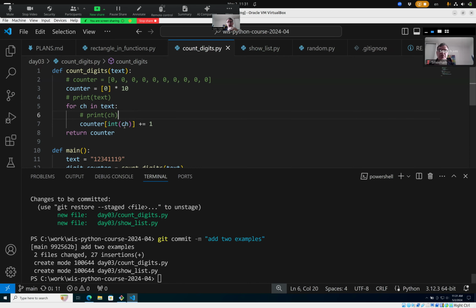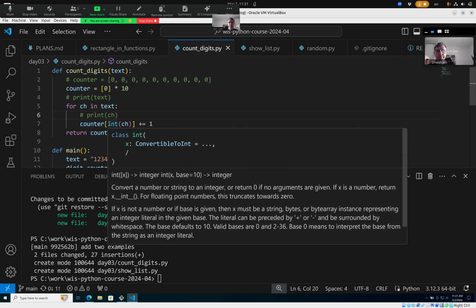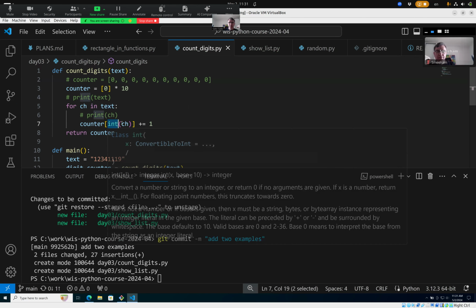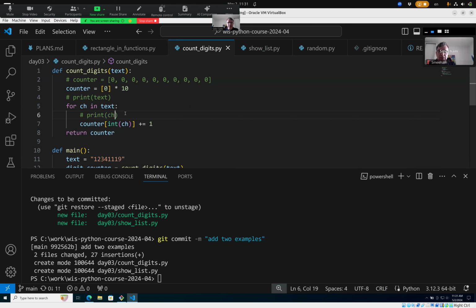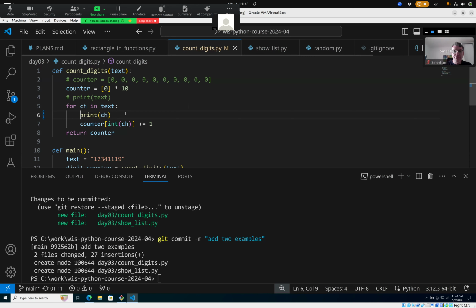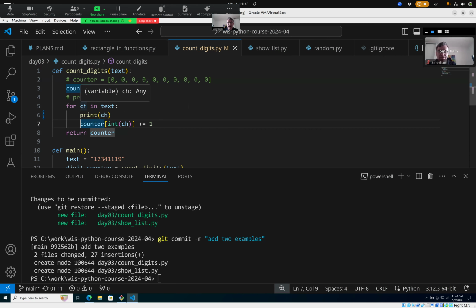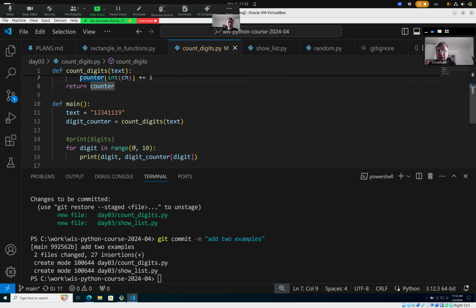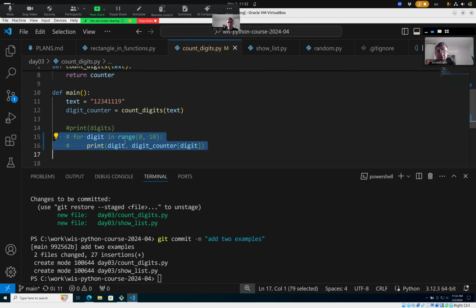So do you understand how this is, is that clear? What is this, the ch here, right? Not really. No. Okay, so let's go back here. Now I'm printing out the ch, and let's say I'm commenting out this whole thing, so we won't have this output.